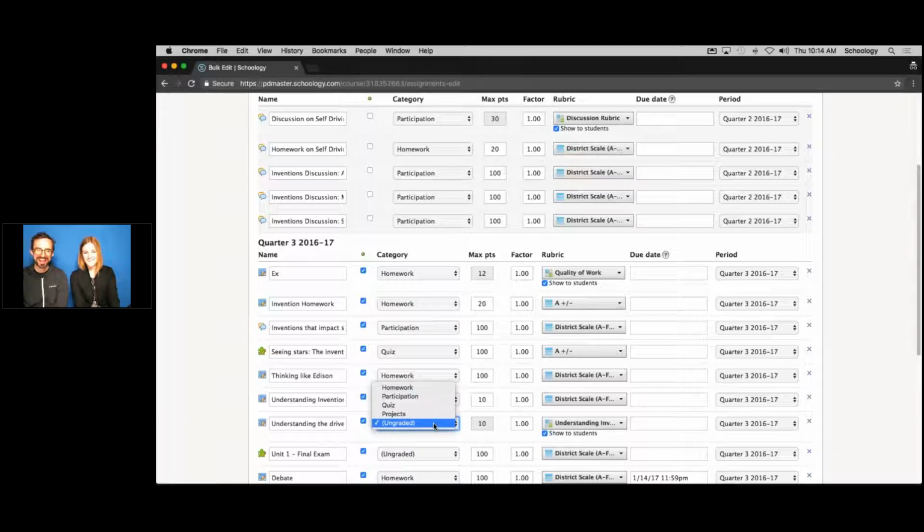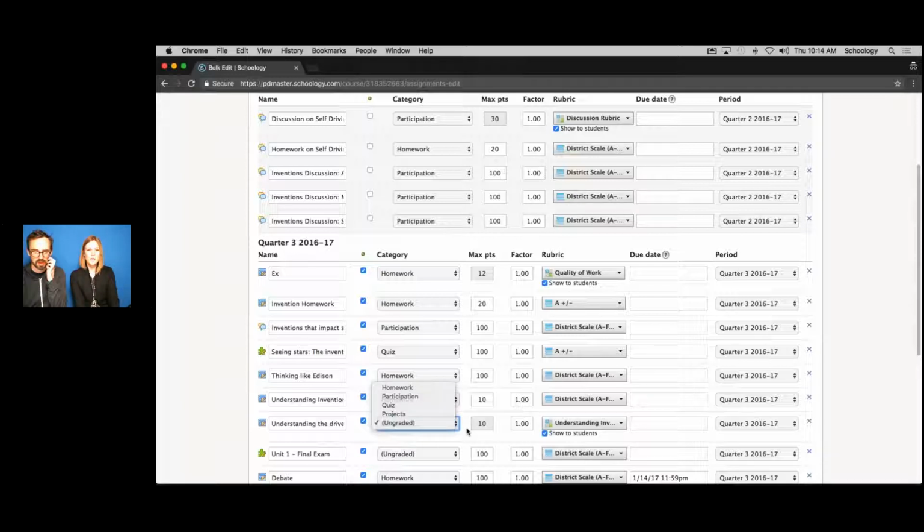Exactly. Sometimes this is intentional, though, like for some sort of diagnostic quiz, right? Exactly. But you definitely want the intentional grades to factor into an overall score. So you're going to want to make sure this was intentional. Exactly. Notice that this does have some points associated with the rubric, but the ungraded trumps everything else.